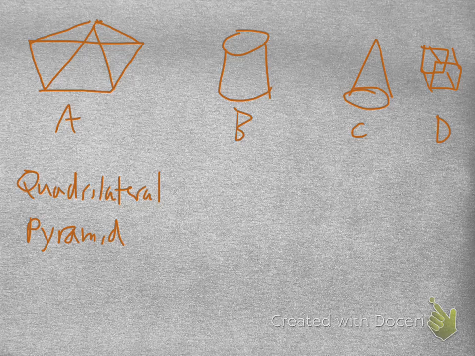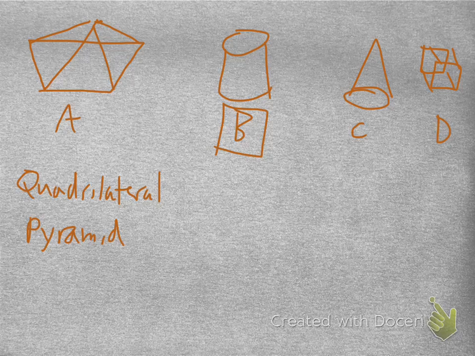Now, which of these figures has parallel bases but not a prism? The cone only has one base, so it's impossible to have parallel bases. B and D both have bases, but which one is not a prism? D is a prism. It's called a rectangular prism. It's B. A and C both only have one base, so you can't have parallel bases. Alright, that means it's between B and D. Well, we know that D is a prism, so your answer has to be B.